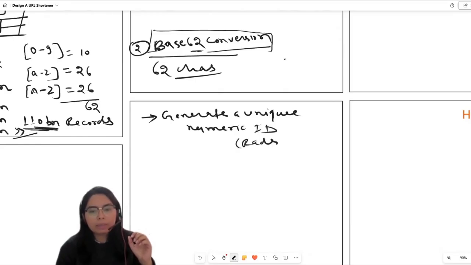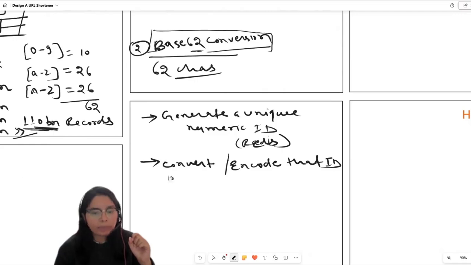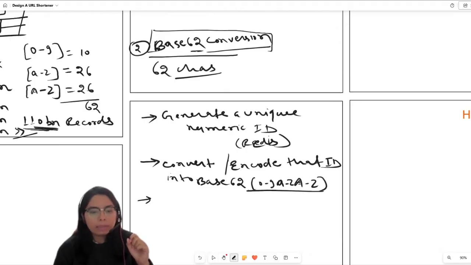Maybe we can use Redis to generate this unique ID and then convert or encode that ID into base 62 using these 62 characters, and then use that to generate a short URL.